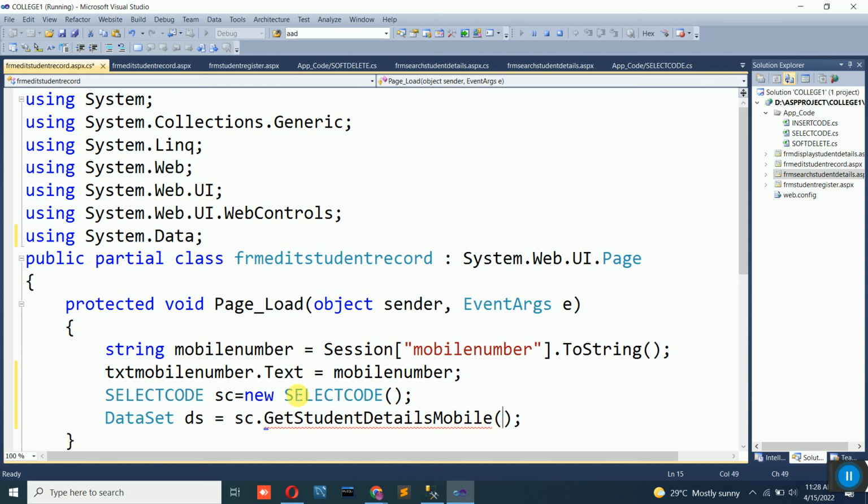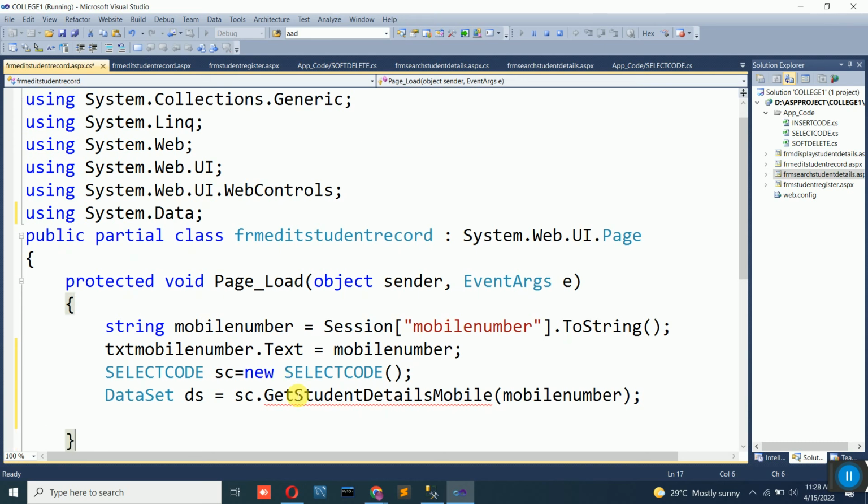Inside this I will have the mobile number passed as a parameter. So whatever data is there will be brought by the DS and put inside the DS. From the DS, that data should be put inside the text boxes. Now I'll create the function because the function does not exist. So click on this, generate.